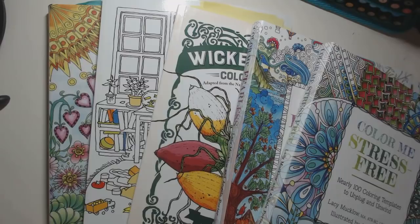So this will allow me to go through my collection one at a time and see, is this a book I'm really going to keep? Is this a book I'm going to get rid of? There's two already this morning as I was starting this that I'm on the fence about. And those I put off to the side because I'm not going to do a flip through if I'm not 100% sure I'm keeping them.